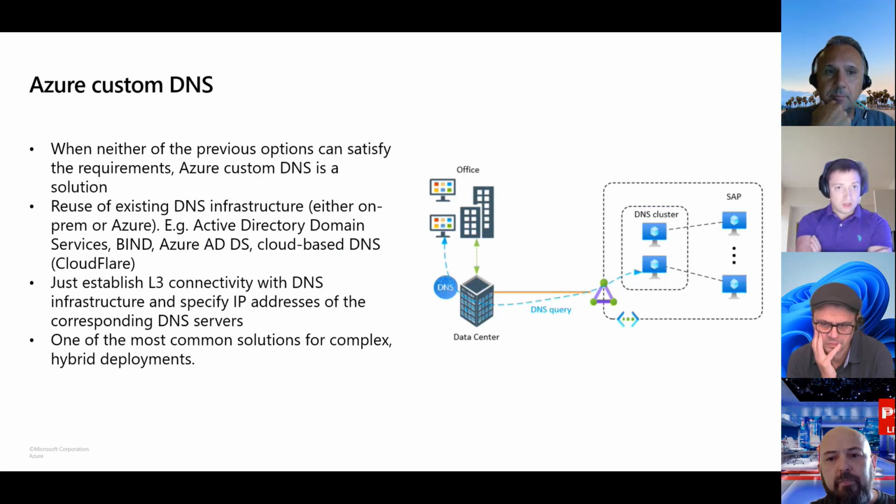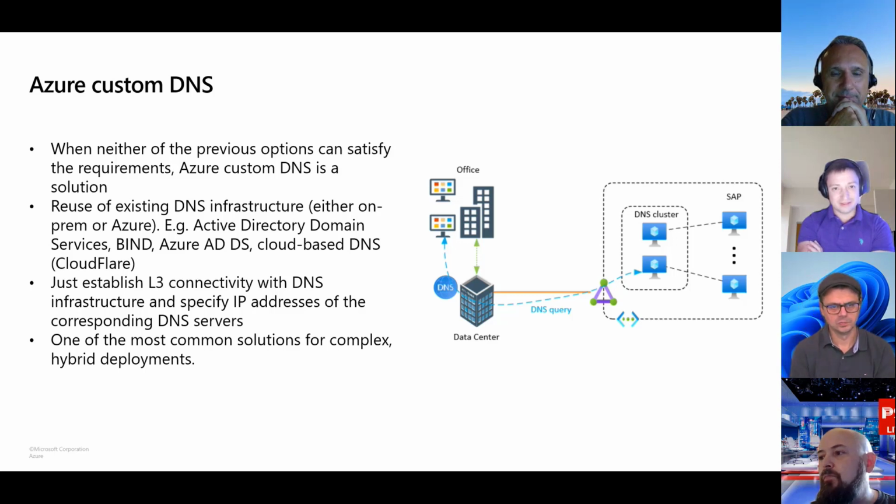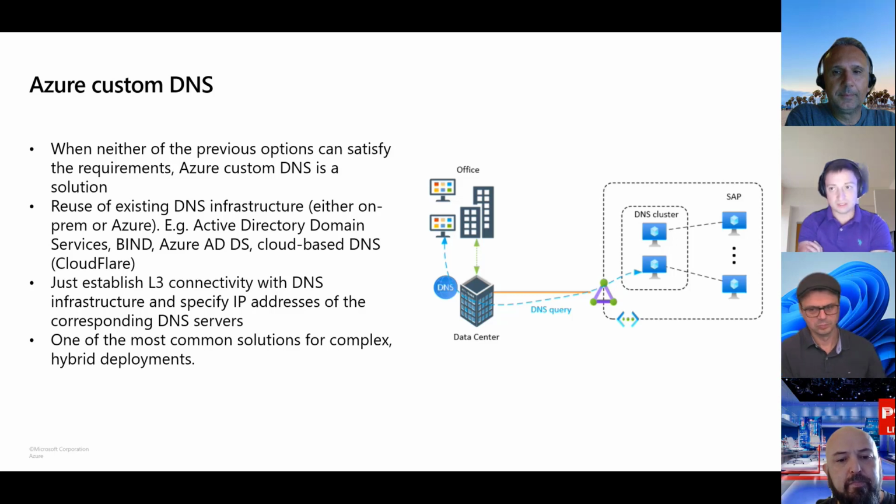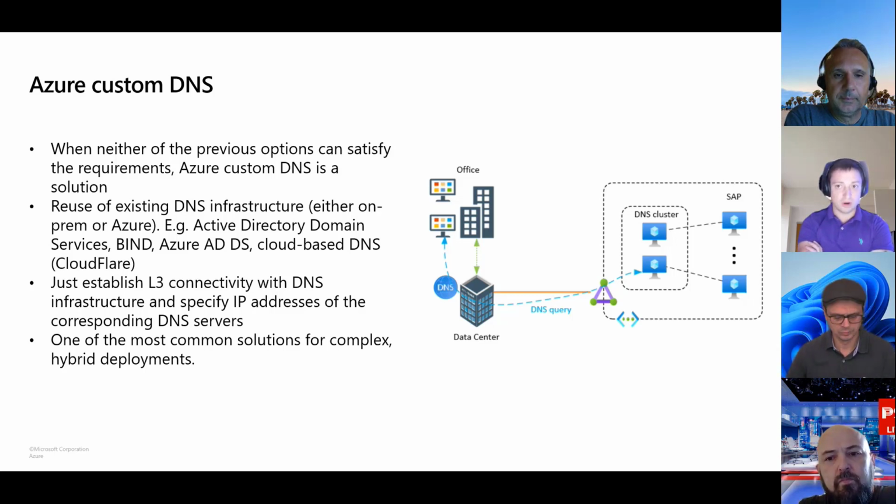So the last but not least option, alongside Azure Private DNS, is Azure Custom DNS. And this is quite simple. This is the most flexible solution that our customers can bring. When the features and functions given by Azure-provided DNS or Azure private zones cannot fulfill customer requirements for more complex DNS scenarios and architecture, integration with on-premises, integration with existing DNS infrastructure, more comprehensive hybrid scenarios, or enhanced security capabilities like DNSSEC.